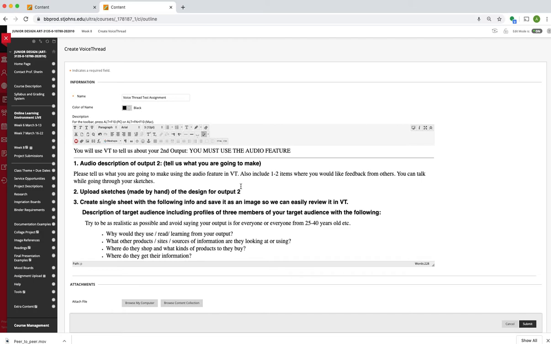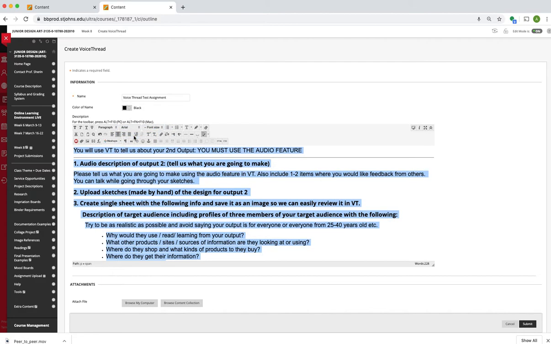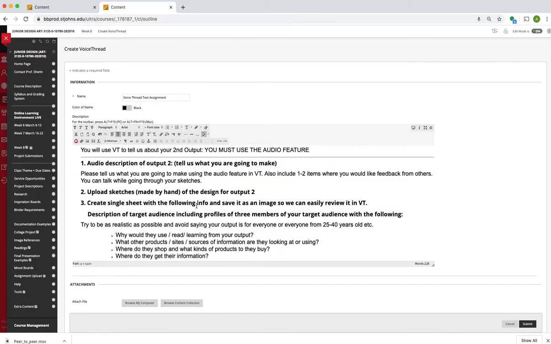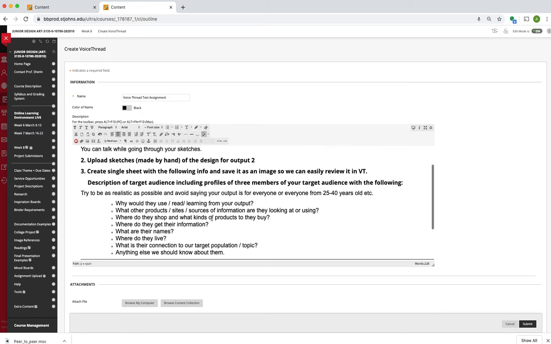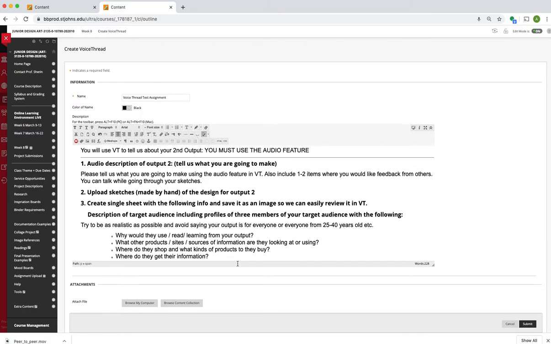For those of us who are design faculty, this is one of our big pet peeves, that Blackboard is not perfect in terms of formatting. So I will probably go back and do some formatting here because I get a little bit annoyed with what Blackboard does. I won't do any more than this right now, but you can certainly do that the same way you would a normal assignment, okay?